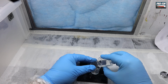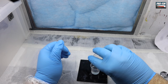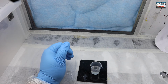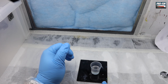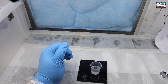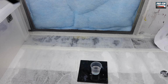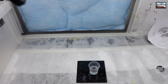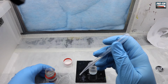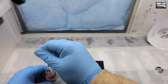I'm going to thin this one a bit more. Like I said, I've been playing with the ratios, so into a new medicine cup to see how much of the mixture we still have, and we're going to thin it a further 10%. So if you've got another 12 mil of combined thinned clear and activator left, we're going to add in 1.2 milliliters of thinner. Now while this does work, I think the way I've just said works better. Do the first two coats with the 0.5% thinner and the final one with the 10%.